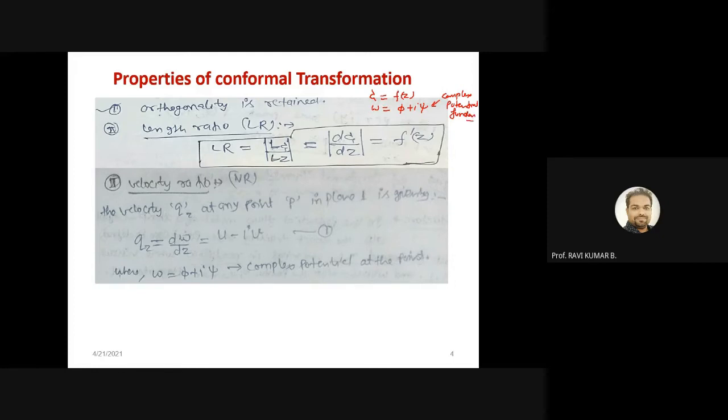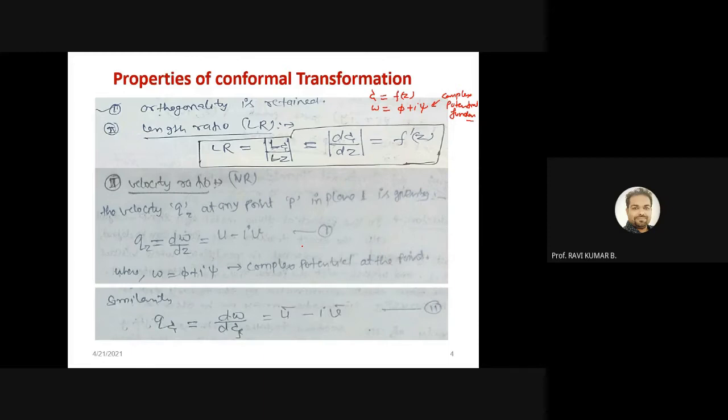So with the help of this complex potential function, I can get the velocity component. If I differentiate this with respect to either x or y or just with respect to z, I can get velocity component. So dw by dz is known as velocity in a z plane, that is nothing but u minus iv. When you are differentiating with respect to x, you will get dou phi by dou x here, and here dou psi by dou x. Dou phi by dou x is known as u, and dou psi by dou x is known as minus v. So u minus iv. This is equation number one in a z plane.